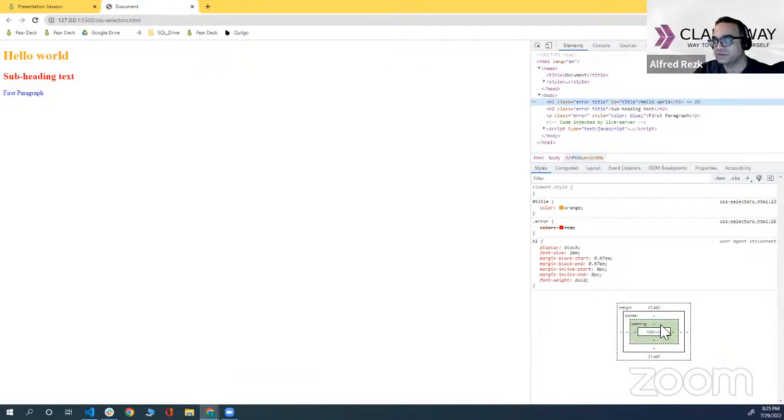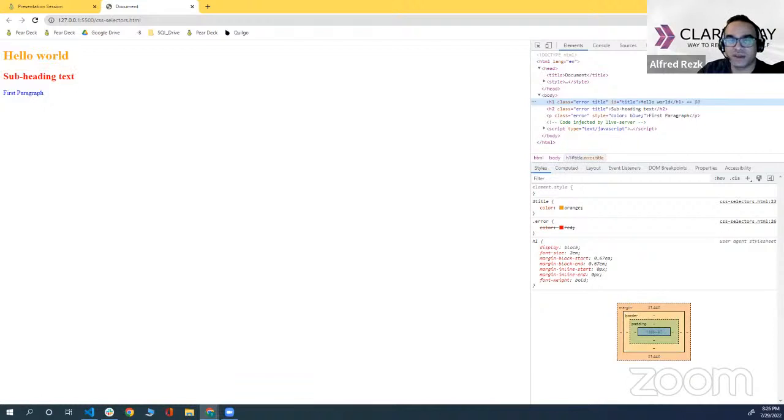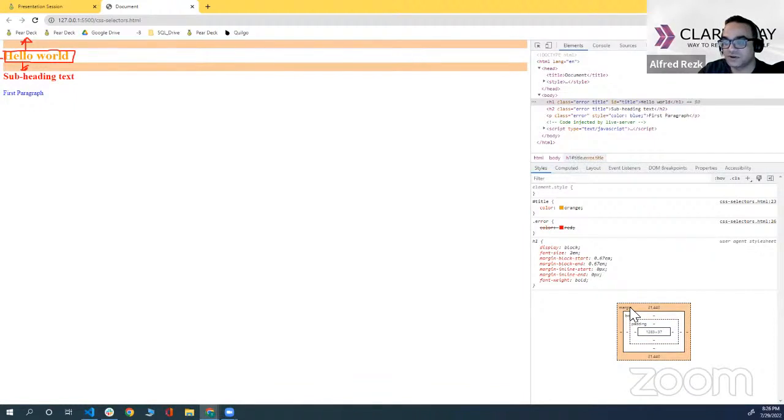There is no padding. You see, if I put padding, it will be colored green. There is no border. I never set a border, but there is a margin, which in that case is the orange space that you have. So that tells me this is my H1 element, and the space outside this element, which is the margin, is the orange color. And now if I select the margin again, you see, these are the margins.